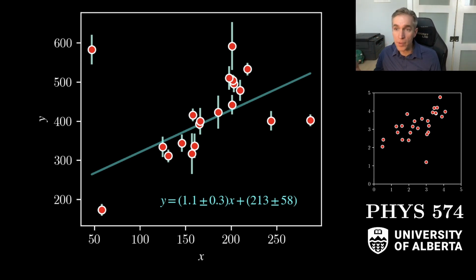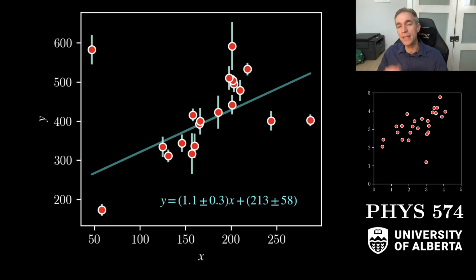So there's a problem implicit in this analysis. And so this line is going to be garbage because we have voided the warranty on least squares. It goes through the data, I guess that's something for it, but that's about where we can go. So what can we do? Well, in a frequentist framework, maybe you would just go through and you'd start to trim some results. That one, get rid of that one, get rid of that one, get rid of that one. I don't know. Maybe keep this one. Don't know about that one up there. You would have to come up with some iterative application of rejection criteria.